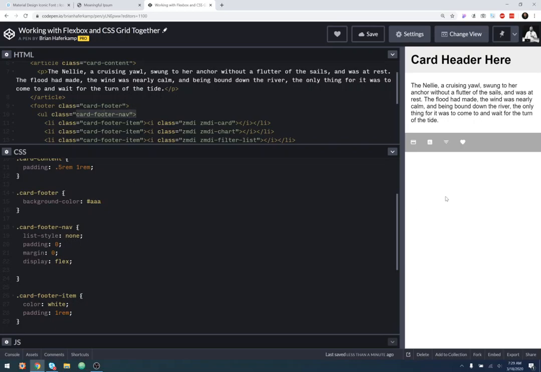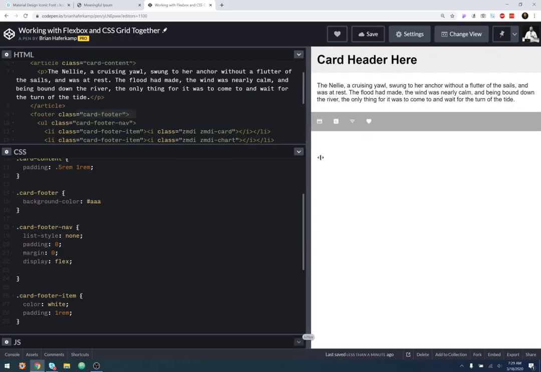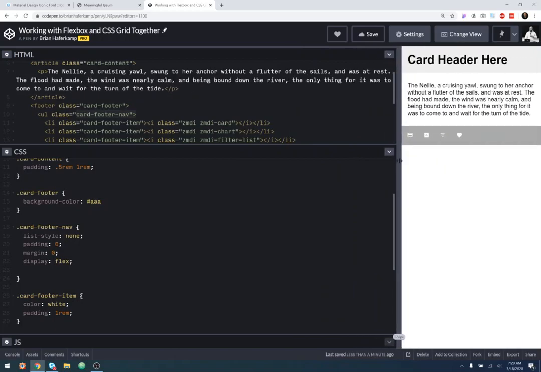And now we need to, this is just flex start, that's the default. And we want to stretch this out all the way across the available space. So right now it's just sort of sticking to the left hand side. In order to make it go all across the space, we need to justify content, and we use justify content because we haven't changed the direction. So the default direction that we're going to flex items is going to be a row.